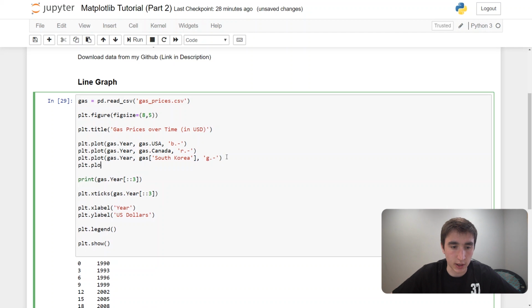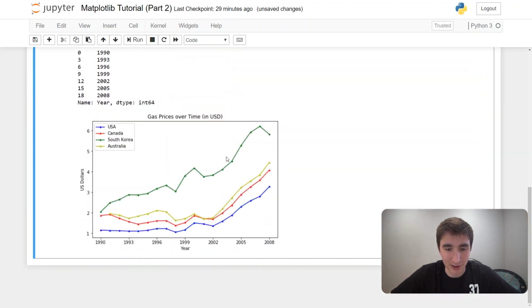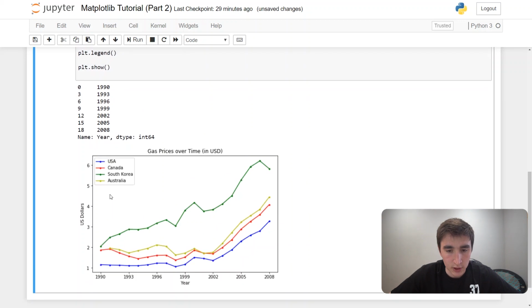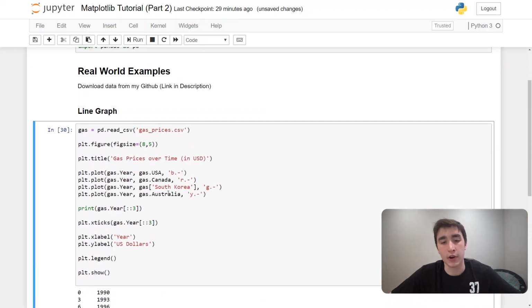And we can easily add some more countries here. So I could add Australia, for example, and we'll make them, I don't know what color to use. Yellow, sure. It might be an ugly color. It's not too bad. But yeah, there we have Australia. It looks like they're missing maybe a data value for 1990. I'm not positive. But yeah, we can easily do this for all of our different graphs.